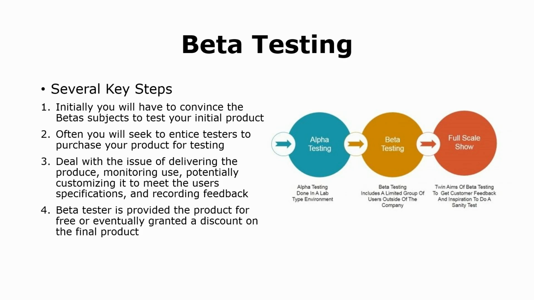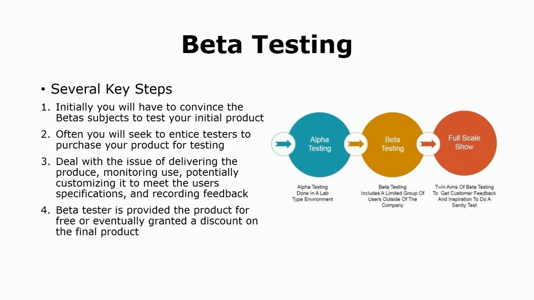So while we understand what beta testing is, we also need to pay a little attention to the other test methods and what a full scale show or commercialization actually means. The other test method which is fairly common is known as alpha testing. Alpha testing is typically done in a lab environment, and usability testing is one type of alpha testing.